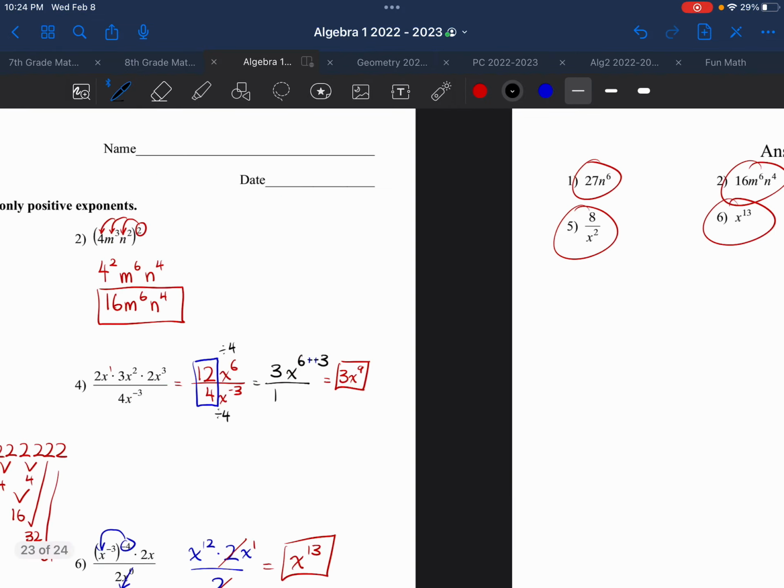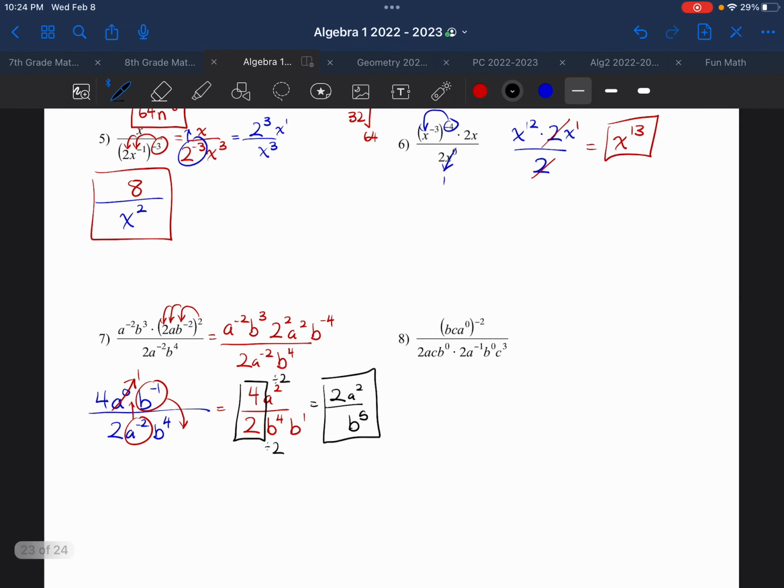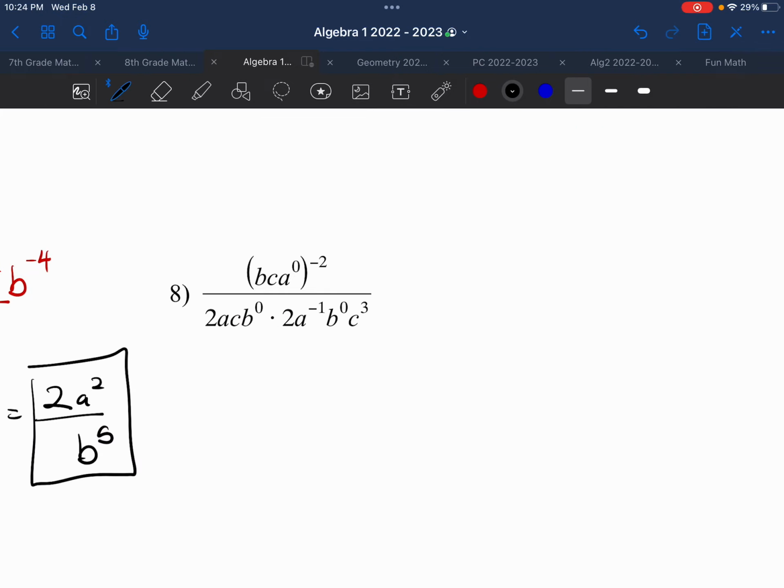We got it right. Our last problem for practice quiz 7.2. All right, I see a lot of powers of zero. Look there, all of those terms are going to be scribbled out. They go to 1. So this a to the power of 0 is 1, this b to the power of 0 is 1, this b to the power of 0 is 1. Again, that is the equivalent of scratching you out. You're gone. All right, so I'm going to simplify the numerator by distributing this -2.